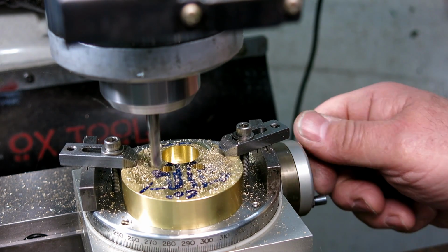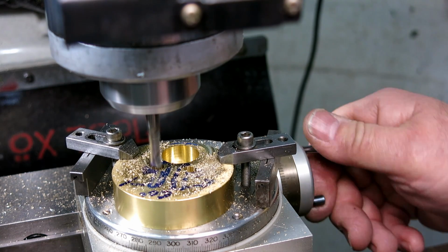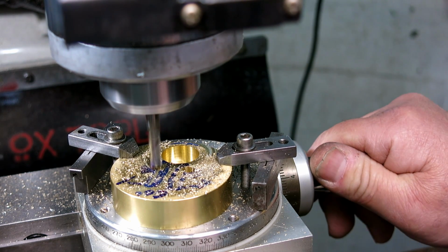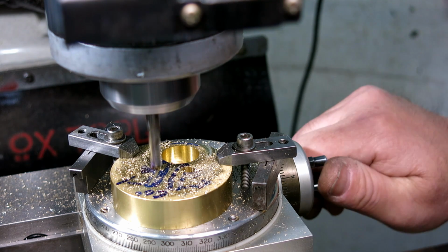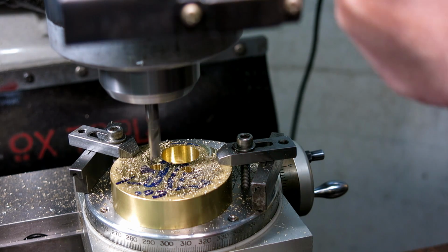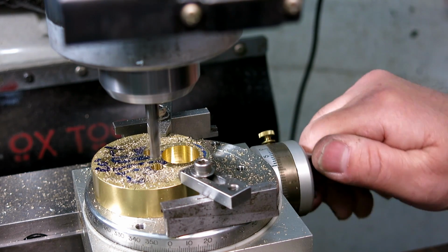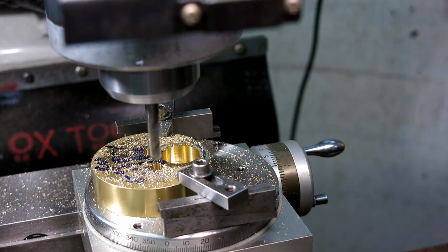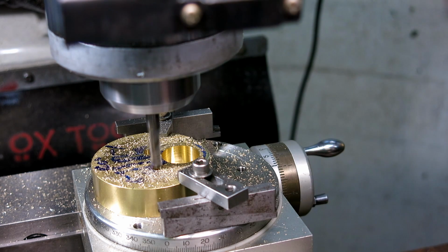Okay, don't go past 300. And so our index mark is here. We go to 300, coming up. Good. Okay, then I'm going to lift up, get out of there, go back to 0, and then come down into my 10 thou again. Okay. And then I might as well do the whole profile.